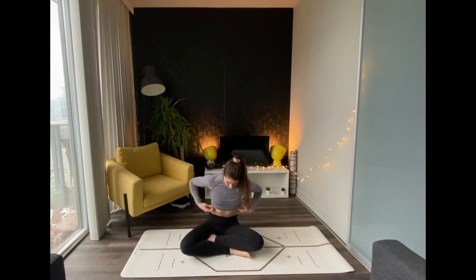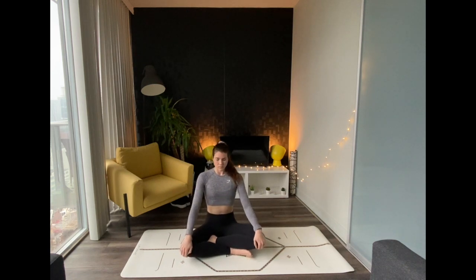Next, we're just going to go through some simple neck movements. So lowering your chin to your chest, we're going to breathe through some neck circles. If it's not comfortable to extend the neck all the way back, you can just keep that neck forward and just do a semicircle through the front half of the movement. So we'll do 3 cycles here before turning our neck to the other side. And just breathing through 3 cycles in the opposite direction.